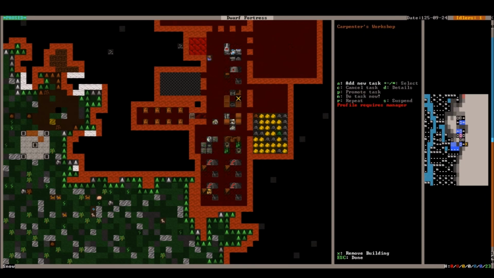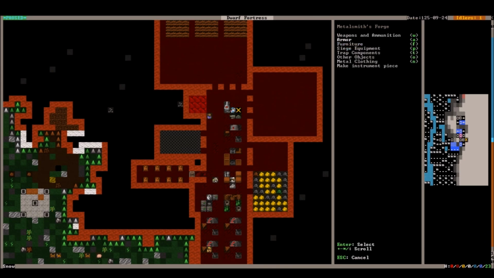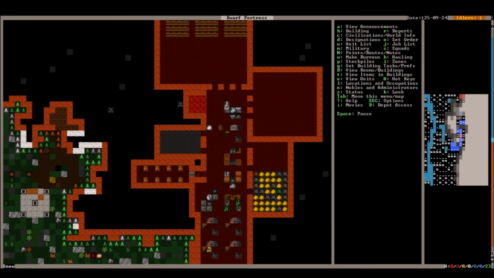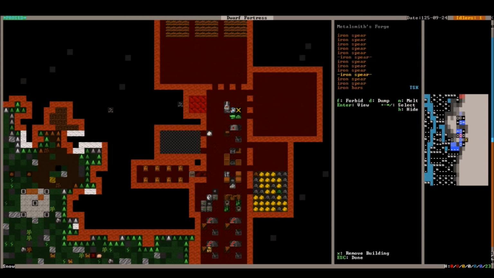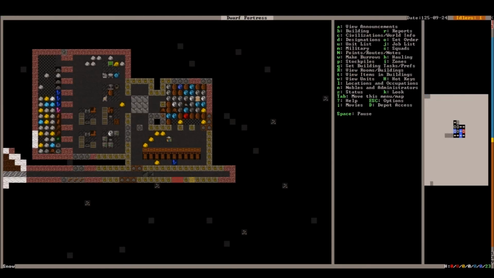Let's take our guy off of endless spear making and pop into weapons here for a moment and make endless pickaxes for a bit. I'll come back and check on him, and I'll try not to leave him too long, though it will give him some experience in weaponsmithing all the same, which is great because he obviously needs it. He's making a lot of crap in there.